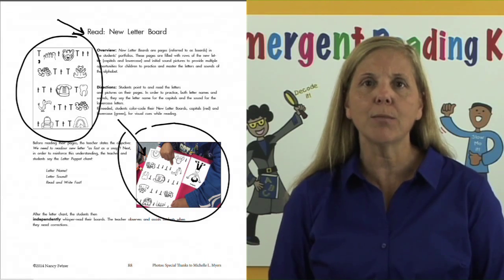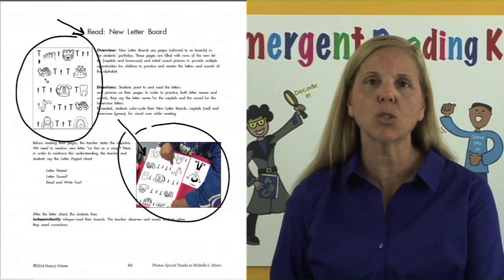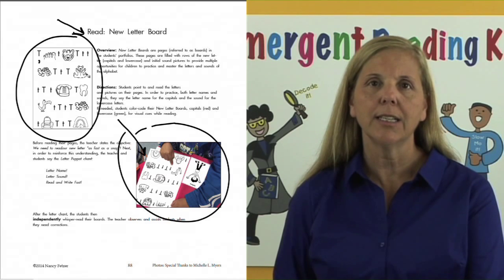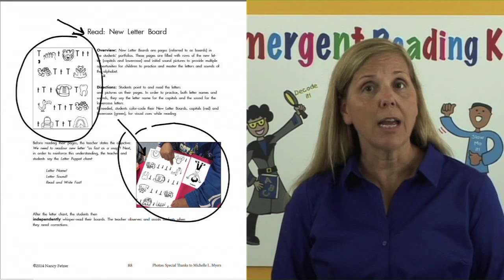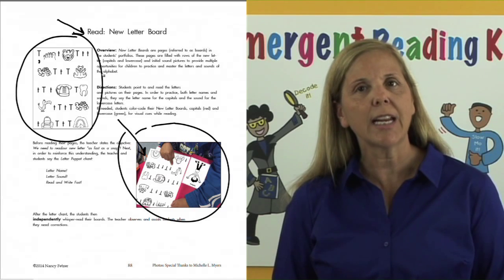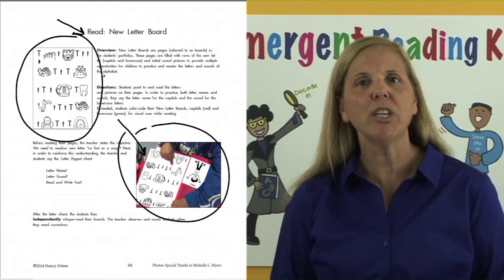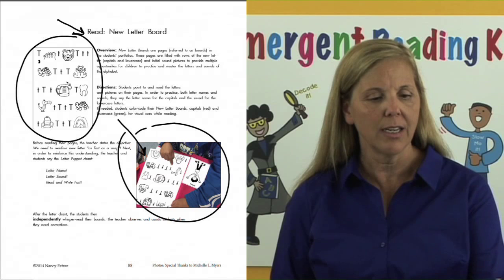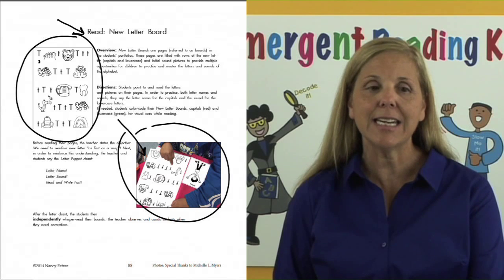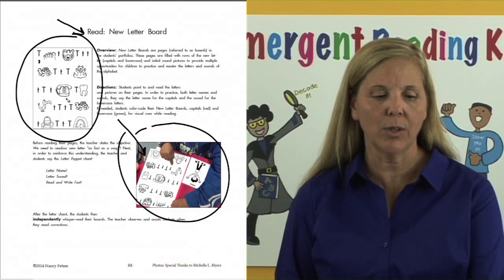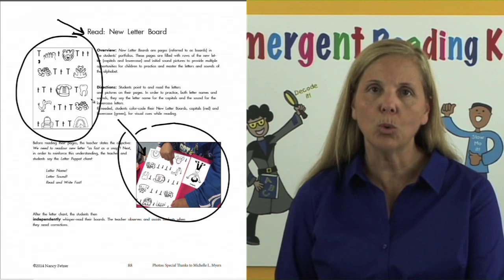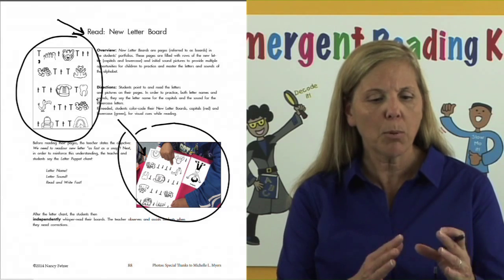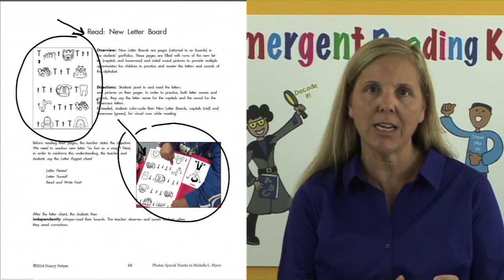You can also have them just say the letter sound. Let's go to the next row. Turtle. T, t, t. Teddy bear. Sometimes you can tell the students, when you see a capital T, say the name. When you see the lowercase t, say the sound. Let's practice on the next line. T, T, t. Telephone. T, tooth. There's many different ways for you to have your students practice the new letter on this one page.